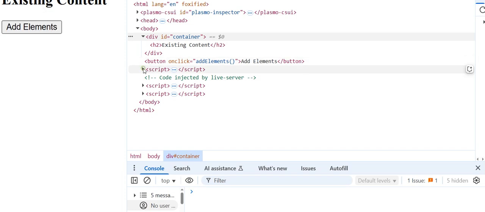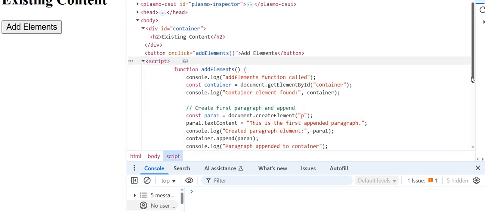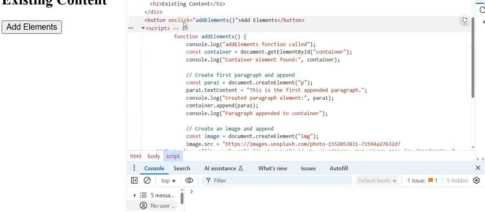Okay, let's see now the script. I have here the addElements function. On this button I have onclick with this function, where I call this function, and here I take this container, document.getElementById container.